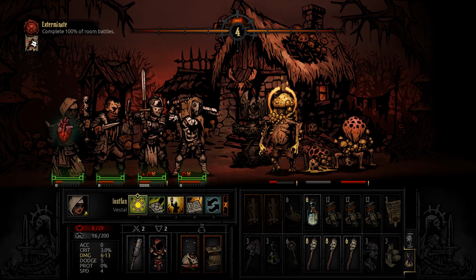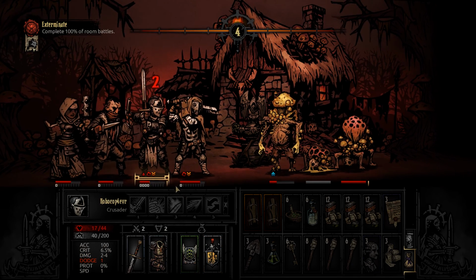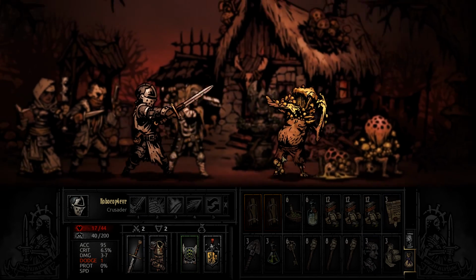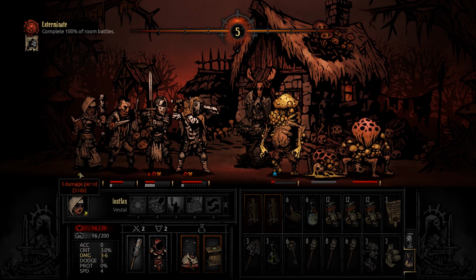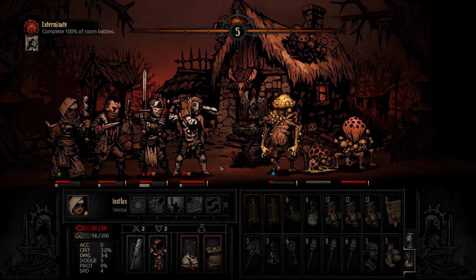For God's sake, heal yourself at this point. Getting wrecked. Everyone's getting wrecked, though. We're really low on health everywhere. This is bad, man. So much prot on that. We need a mark, I think. Oh, enough with the blights already. Jesus. And always the Vestal getting blighted. We're gonna have to do group heal, though, because we're all getting very, very low right now.